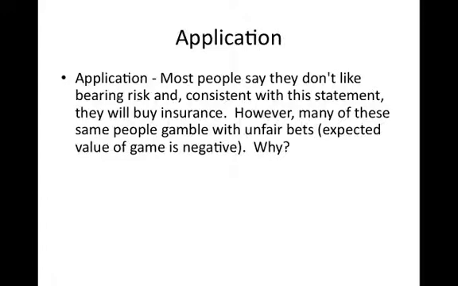Now, you might be wondering, well, okay, so how do we use this? How do we try to understand why this is important? One application you might want to think about is that most people say they don't like bearing risk, and consistent with that, they buy insurance. However, many of those people also gamble with unfair bets. That is, the expected value of the game is negative. And so you might wonder why.